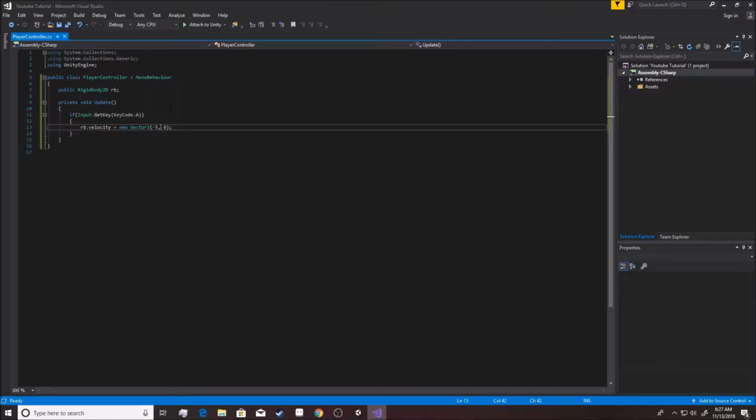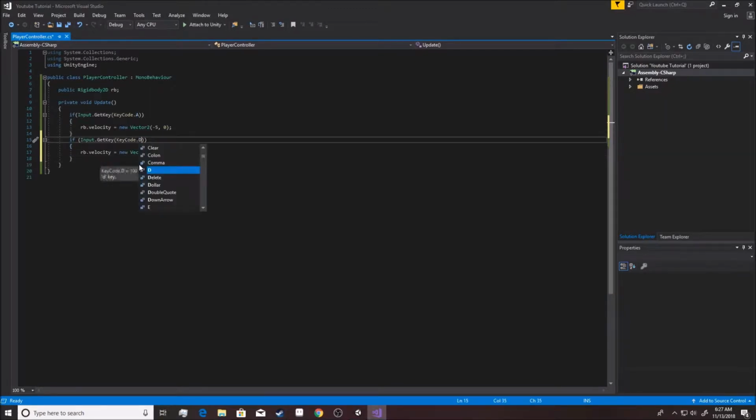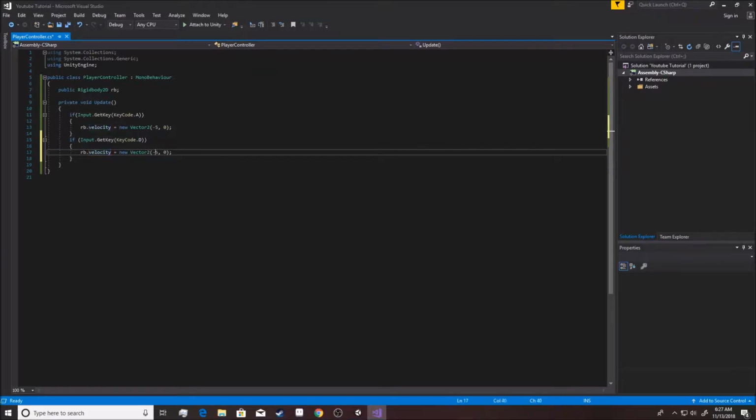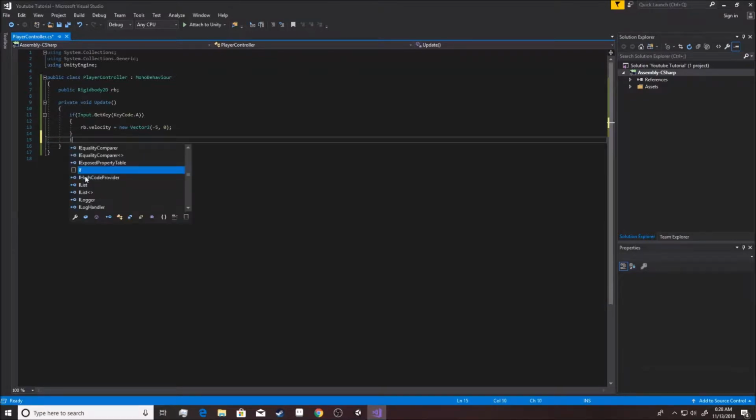All right, if you're back and you were able or not able to figure it out, either way we are going to make this happen. You can literally just copy, Control C, Control V, paste, go D on this, and you can change this from a negative number to a positive number. That's one way to go about it. It's pretty fast. But just so we can walk through all the steps of what this code means, you wanted to say if I push the D key, then move the rigid body right.